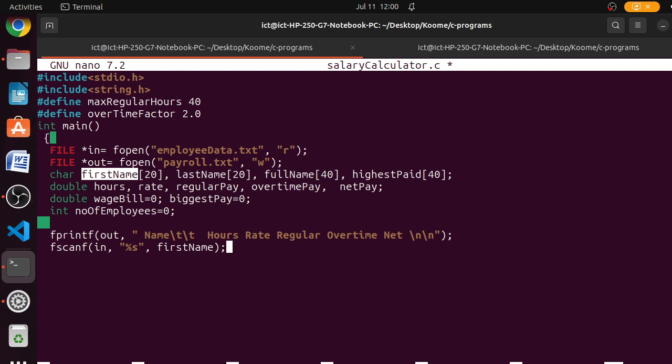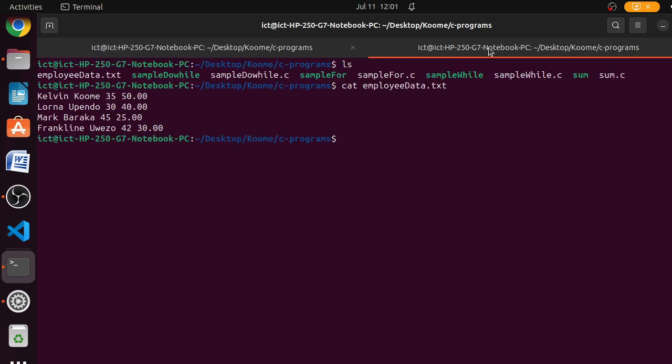So there's something else that I need to show you. Remember that the file that we're reading from is the employee data.txt. There must be a way of showing us that we are at the end of the file, and as long as we are not at the end of that file, then we should keep on looping and outputting the values that are stored in that file. So there must be some changes that I'll make to this file here.